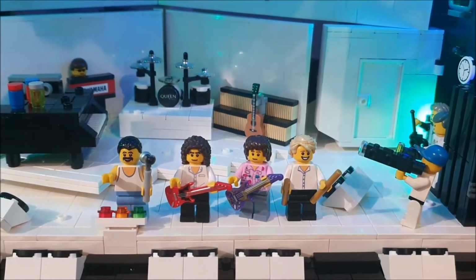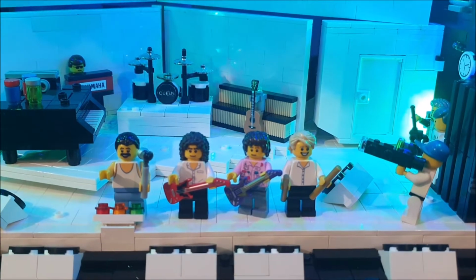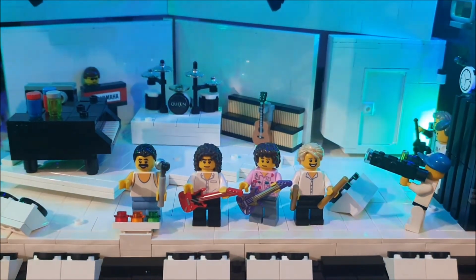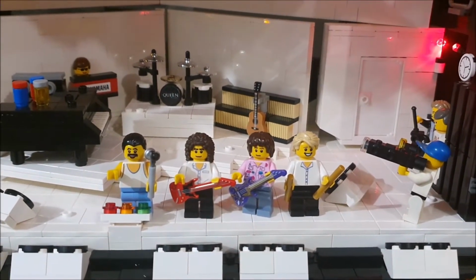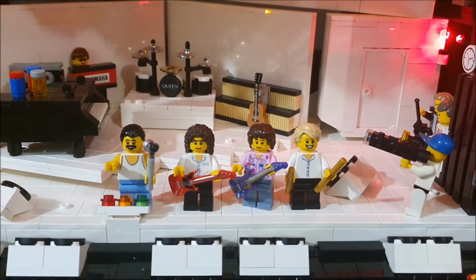Hi everyone, very excited that my Queen minifigs arrived today, for the whole 36 people who have watched my video from yesterday. I had mentioned that they had not yet arrived. I thought they might have been another month, but as you can see, they have arrived here in Perth safely.